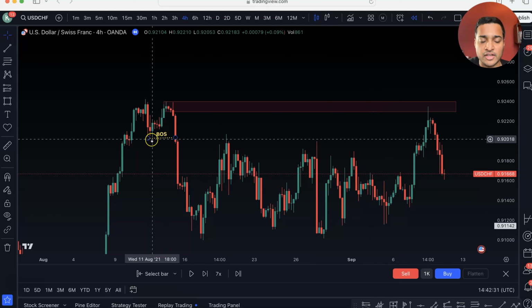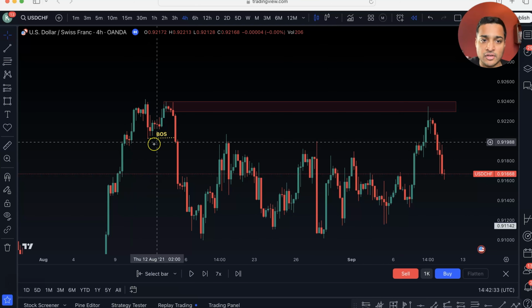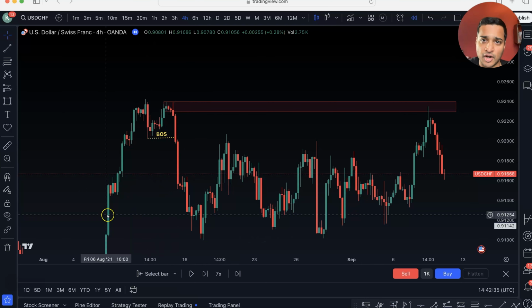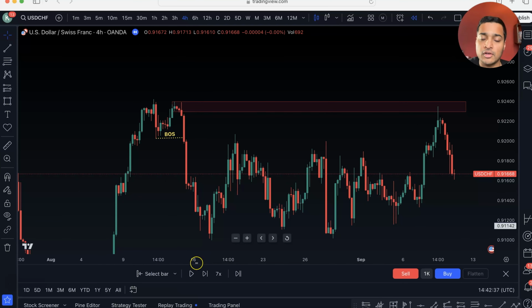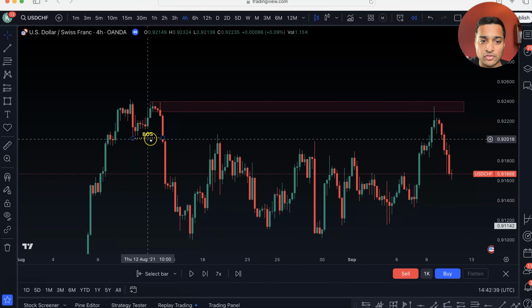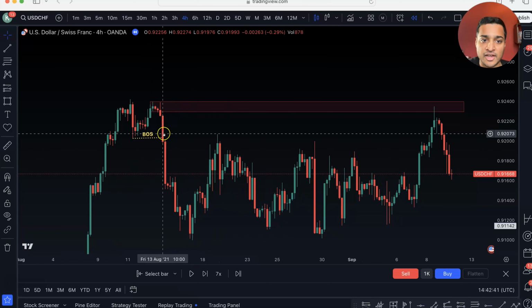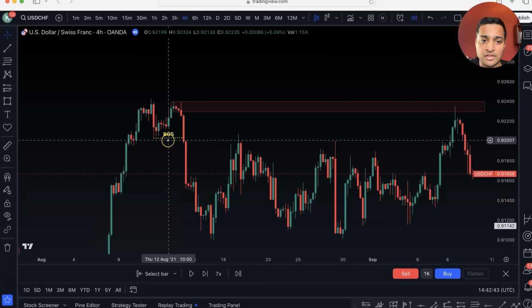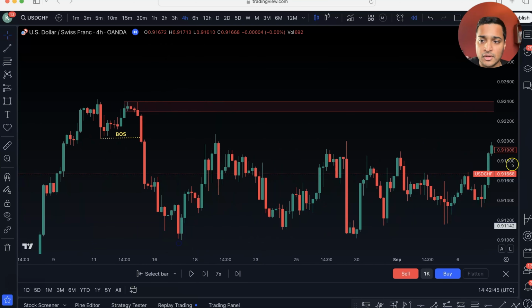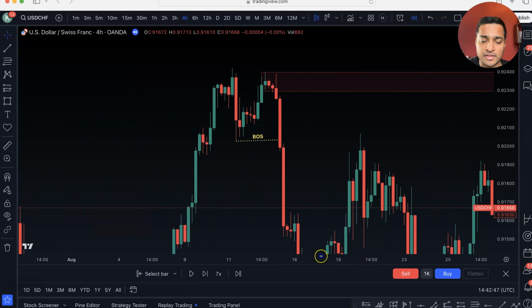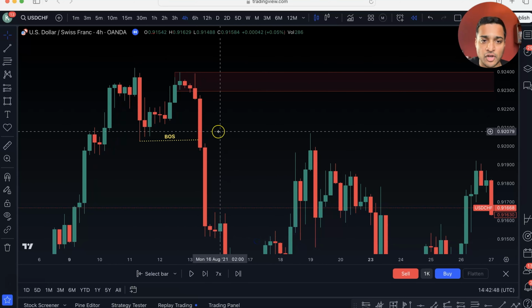And of course, we want to check again for the trend. So in this case, it was a downtrend. We transitioned from an uptrend to a downtrend. You want to mark the break of structure or change of character. Then you want to find the impulsive move down. I like there to be at least an imbalance as well. So for example, a gap like this, doing this impulsive move down.